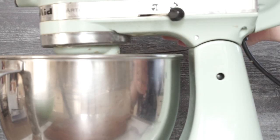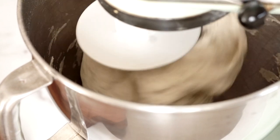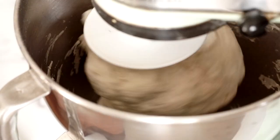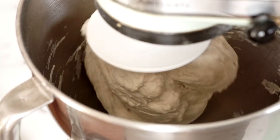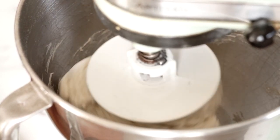Your recipe will tell you what consistency you're looking for, but a baseline to look for is that the dough should have formed a ball after one minute of kneading. It should be clearing the sides of your bowl and may be clearing the bottom too — it may stick a little to the bottom, but it should at least be clearing the sides. If it's not forming a ball, it might be too dry — you'll see bits of flour that haven't been worked in.